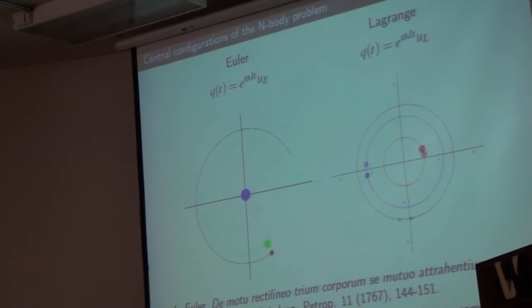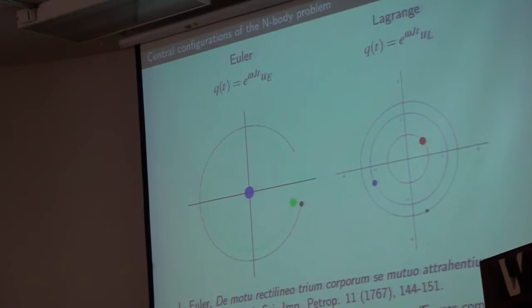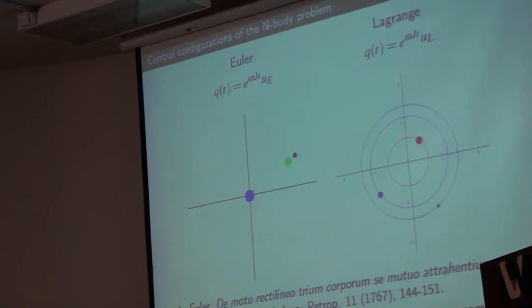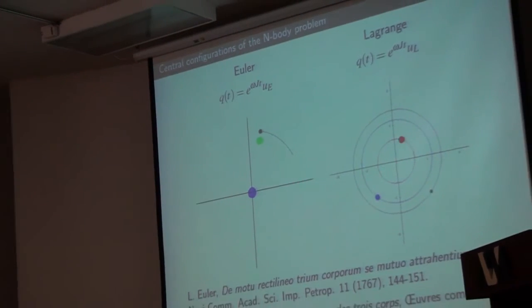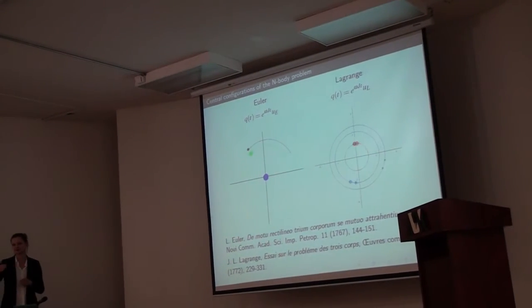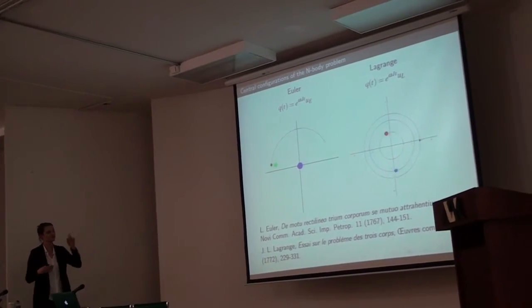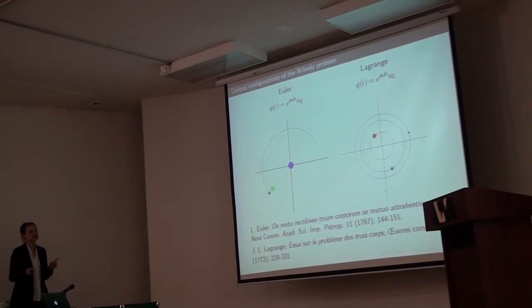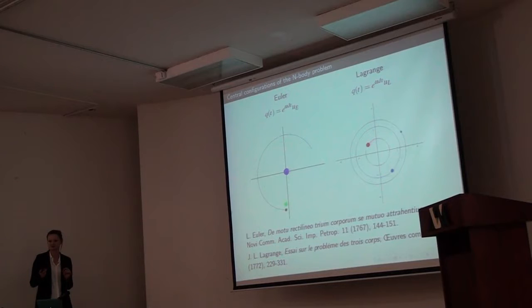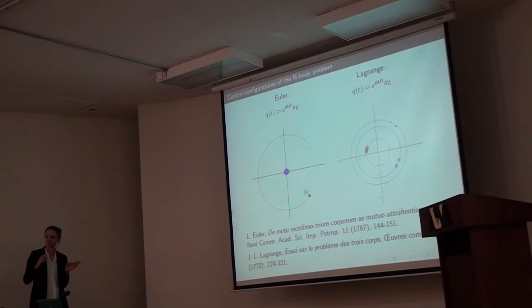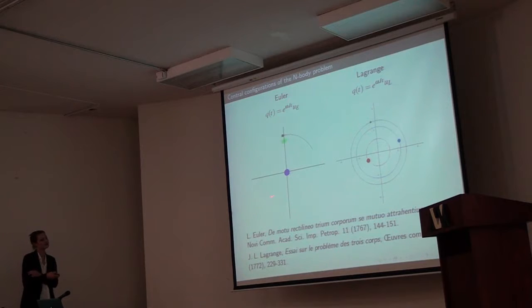And there are three classes of collinear central configurations. We have three classes because one class is for one possible ordering of particles on a straight line. Every particle is lying on a straight line. And we can identify two classes if you can get from one to the other by rotation about 180 degrees. So on the left-hand side animation, we have an example of relative equilibrium. This relative equilibrium comes from the configuration of Euler.